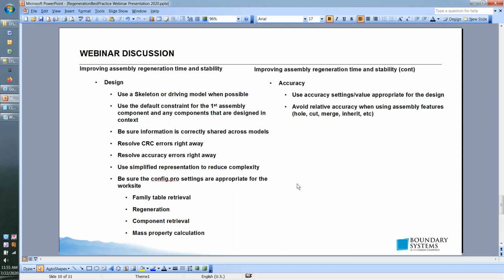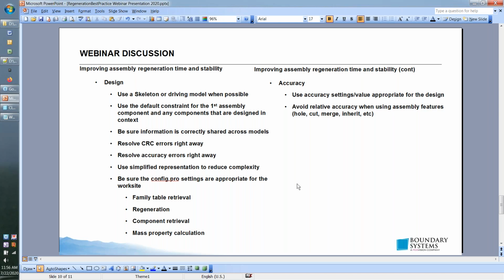Make sure that the config.pro settings are appropriate for the work site. There are basically four big impact groups of config.pro settings that will affect model retrievals and regenerations inside of a Creo work site. Family table retrieval settings can have enormous impacts on how that's handled, and I'll show you how to go find these things in your config.pro today.